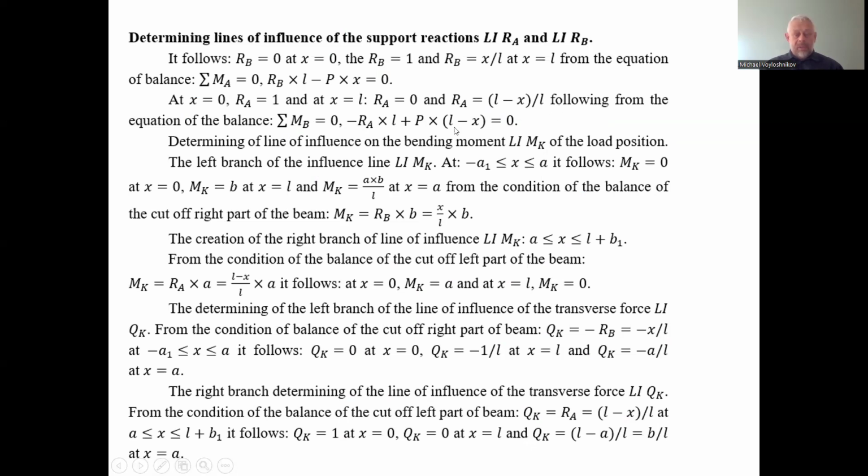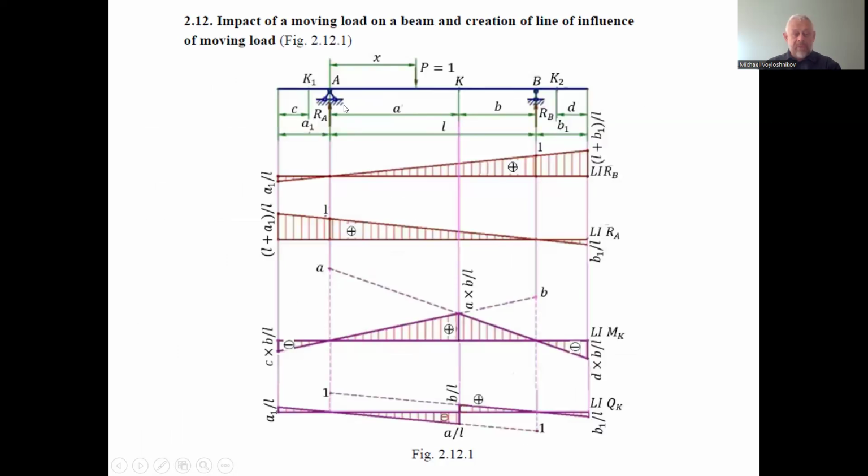If we write the balance equation around the second support B, it also has to be equal to 0. We have two moments: the moment of the unit force and the moment from the reaction of the first support. The first support has a minus sign because its reaction rotates around the point B clockwise. The unit force is counterclockwise, and the arm of the application of the unit force relative to the point B is P product by L minus x. The rest of the arm is L, the span between the supports, minus x, the distance from the line of action of P to the hinge B.